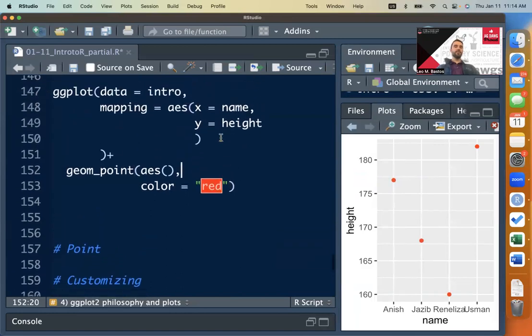So just a reminder and as an introduction to ggplot, if you're changing something according to the values of a column, it has to go inside of AES. If you're changing something that is related to one color or one shape or one value of something, then it goes outside of AES.